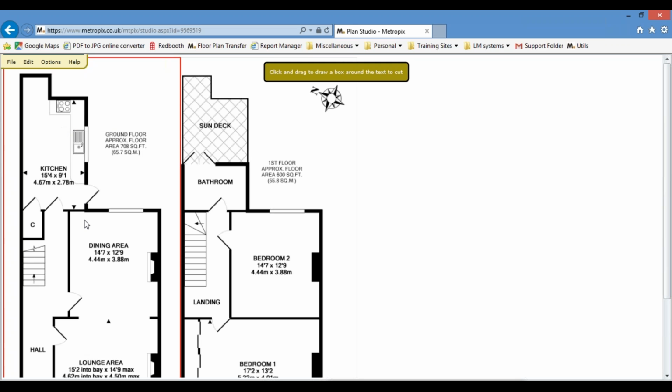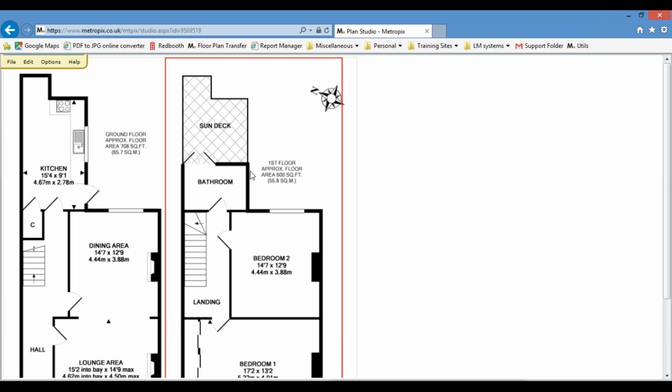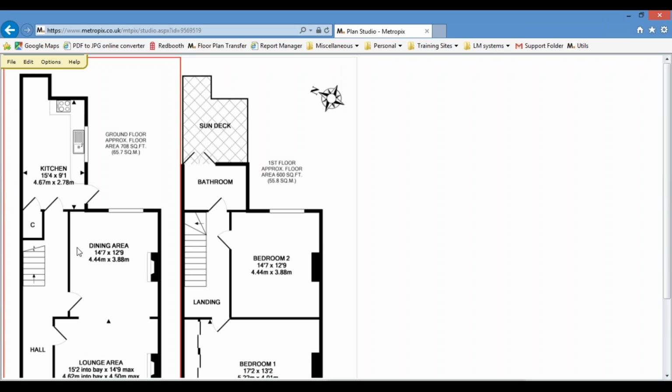We click Cut and Paste Text, and we just need to choose this text. We put our mouse to the top left of the text, left click and hold and drag, and as we come down to the opposite diagonal corner, we've encompassed all the text and we now release the mouse. That processes for a couple of seconds. Now nothing seems to have changed until we put our mouse over that dining area text, and that's now enclosed in a box, and we can move that text down and just center it in the middle of the floor plan. Okay, so that's how we can center text.